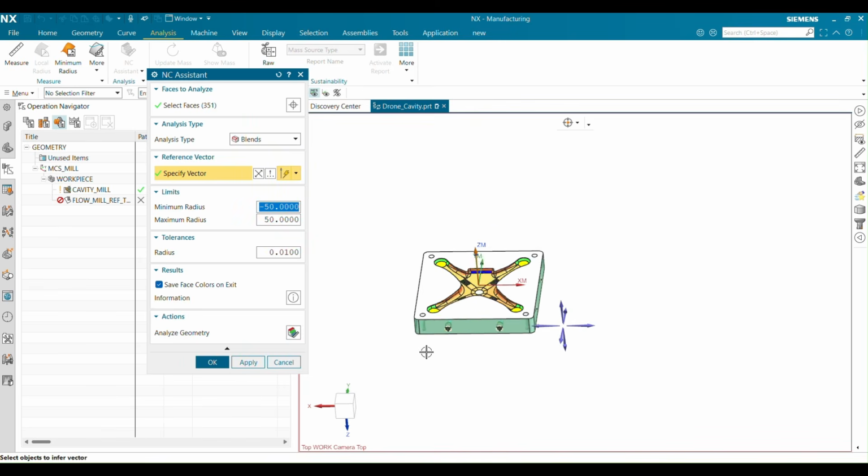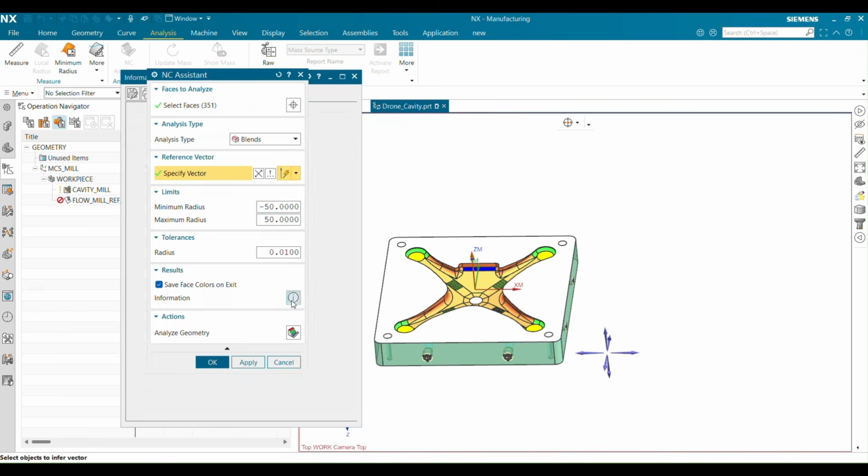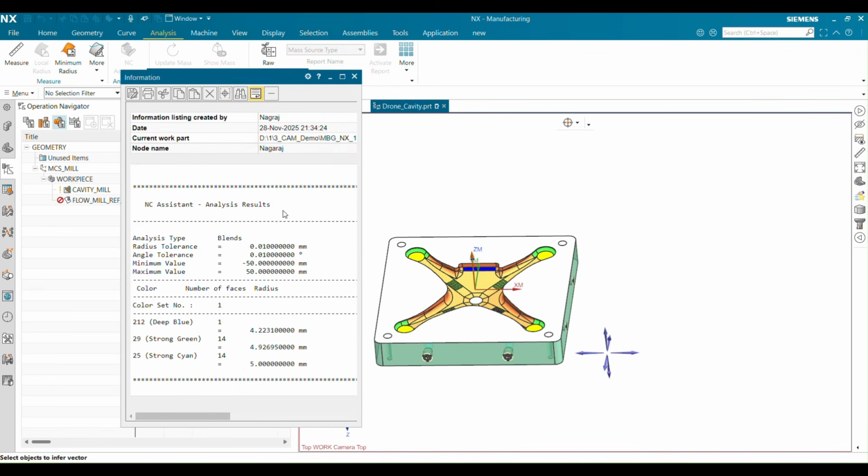After analyzing the geometry, if you want to see the value of the minimum radius, you can click on information. This pop-up window will come. Deep blue color is having 4.22, green color is having 4.392, and cyan color is having 5 mm.